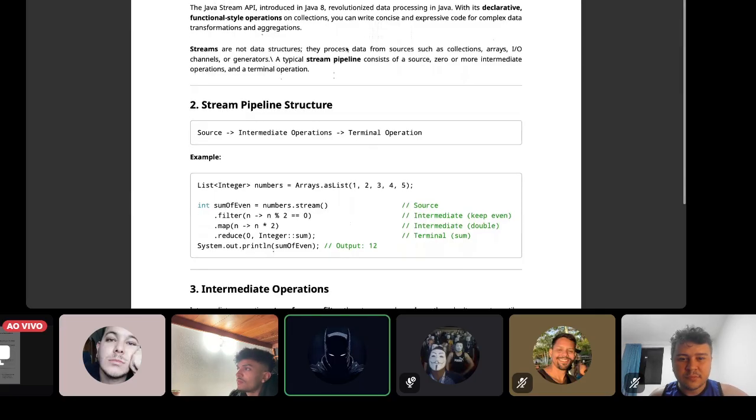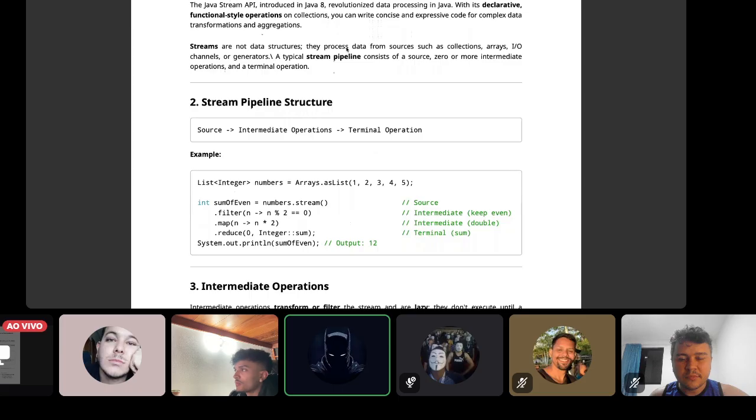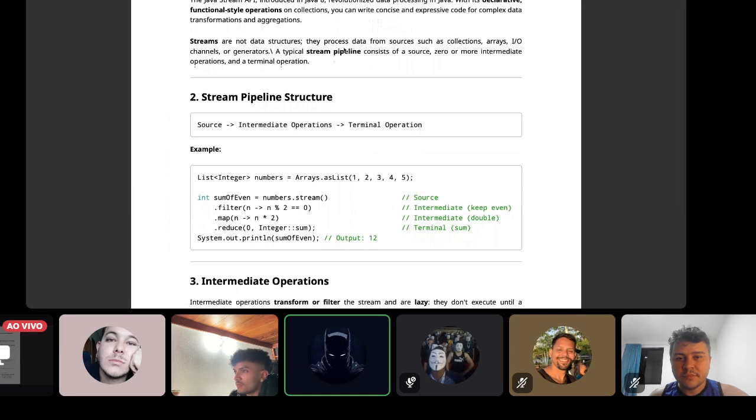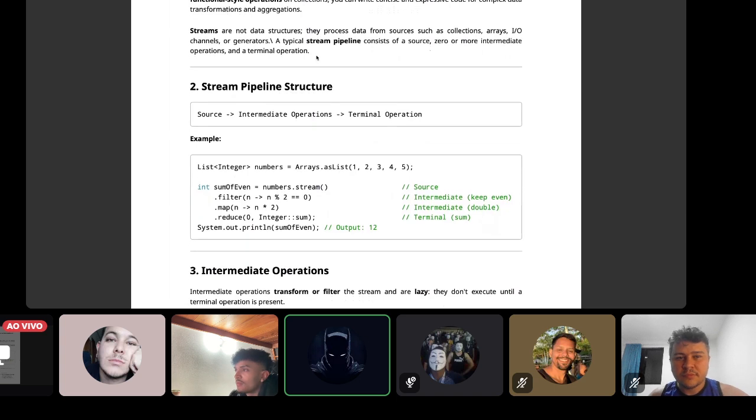You can write concise and expressive code for complex data transformations and aggregations. Streams are not data structures. They process data from sources such as collections, arrays, I/O channels, or generators. A typical stream pipeline consists of a source, zero or more intermediate operations, and a terminal operation.